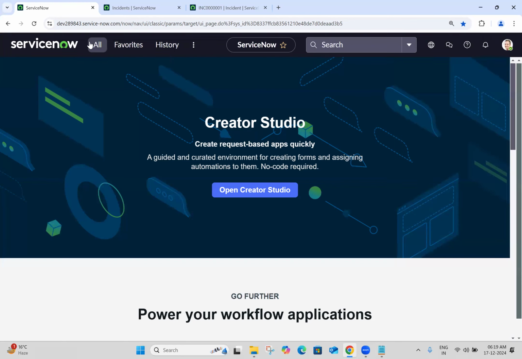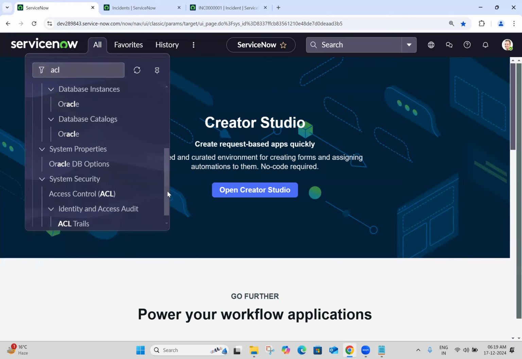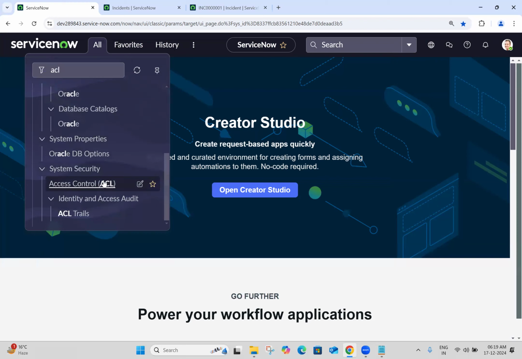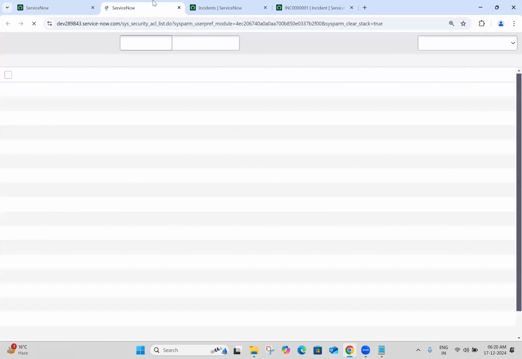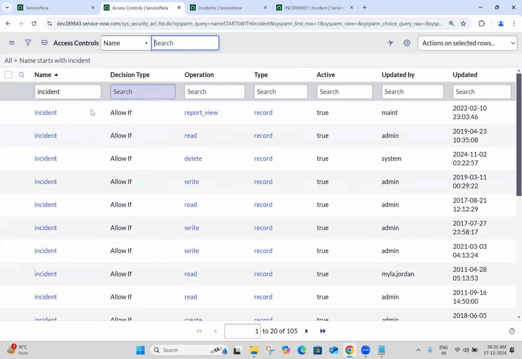Next, elevated role. For example, here I'm typing ACL and I'm trying to open ACL reports. One minute, I will open any one ACL within the incident. I'm just opening this ACL. Is it editable now?